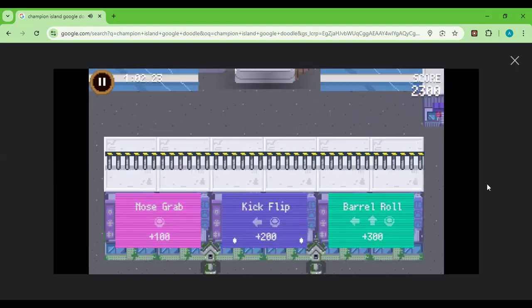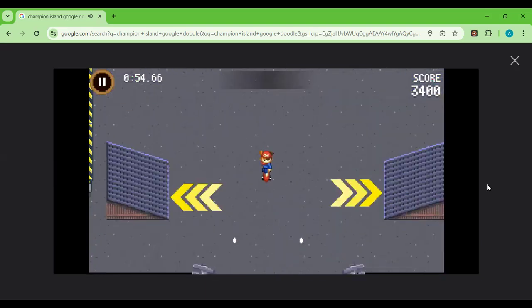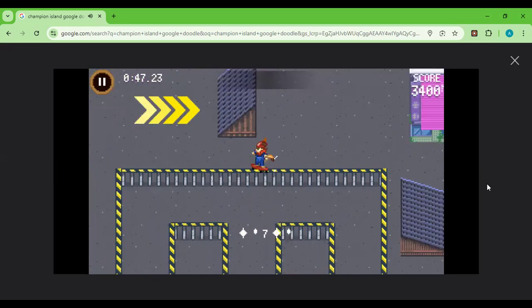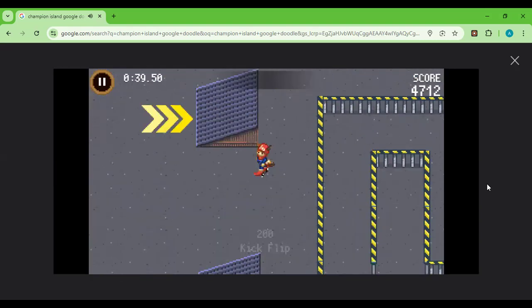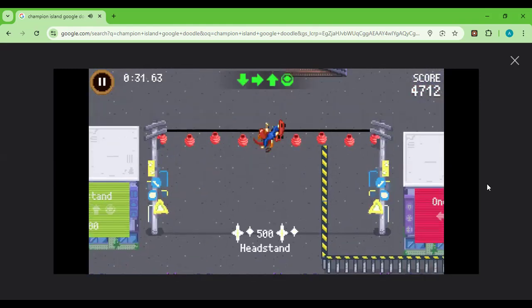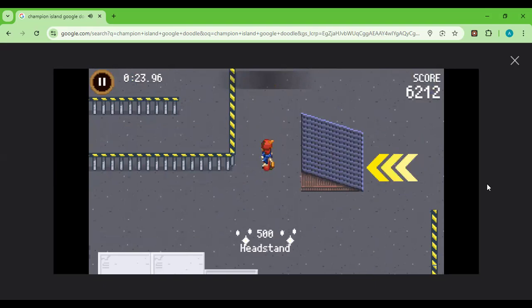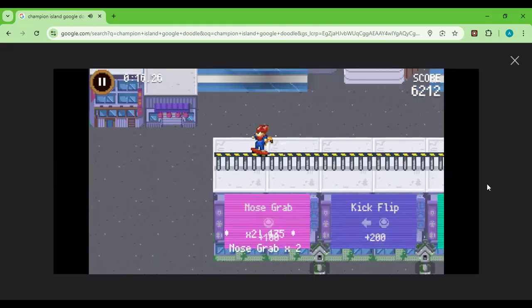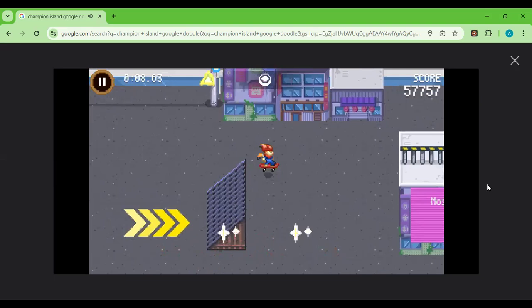I'm gonna do the, so that's a BS 180. Oh, oops. So, wait, I just saw, no, I didn't. How much does this give you? Ooh, headstand. Okay, there he is. 200 tricks. No! That was basically 25,000 points that I just lost there. No! At least I got something.